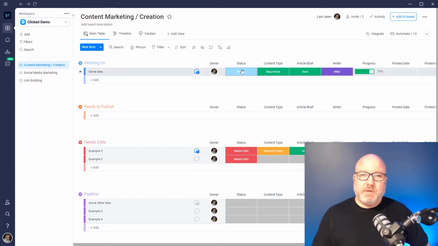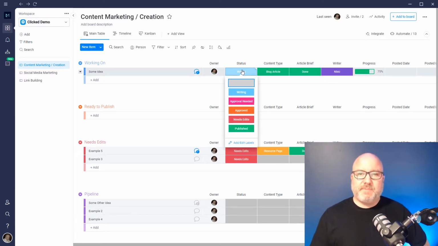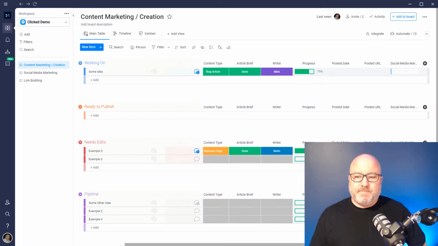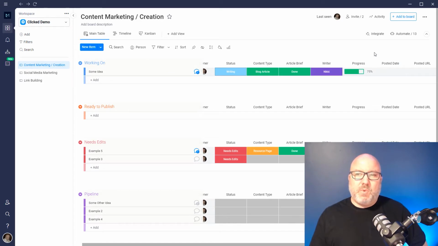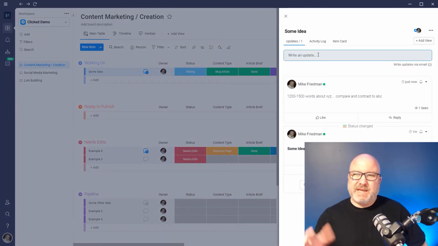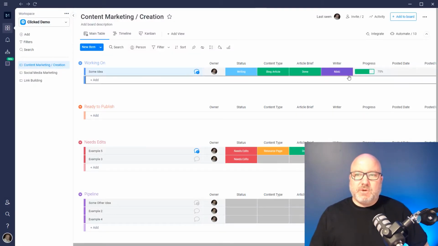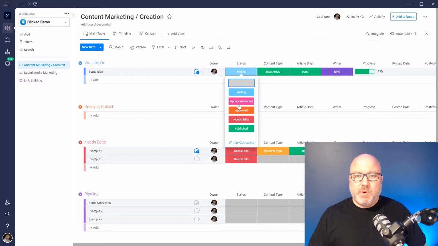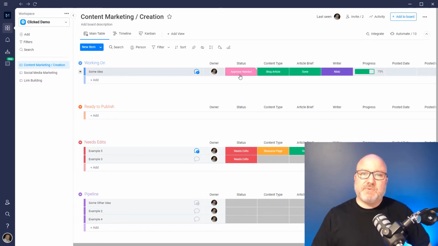Once we get it back from her, assuming that we're satisfied with it, there's a couple of ways we do this. We either add a column here where we'll attach the file as a Word document, or we add a column where we'll put it into Google Docs and attach a link where we can share it. Or we just attach it right within here, but the layout doesn't look as good and doesn't work as well. So most of the time it's a Google Docs file that we share with the client. And then we change the status to approval needed.